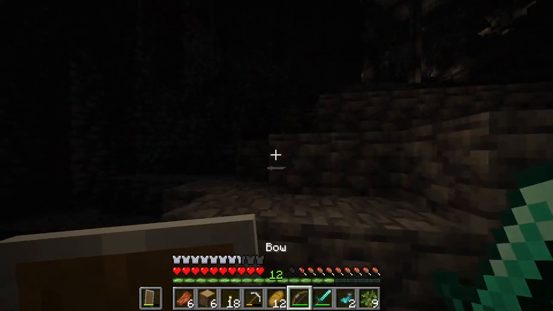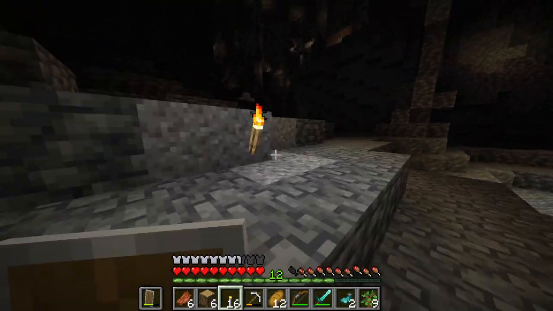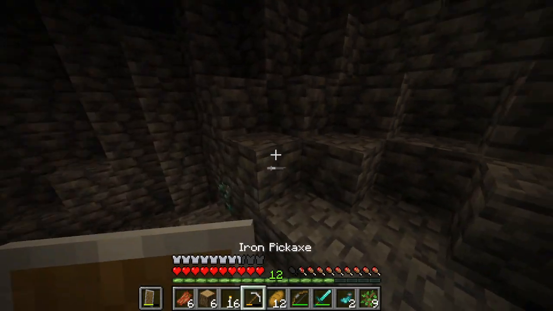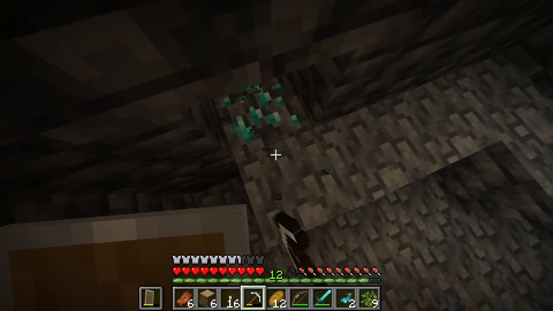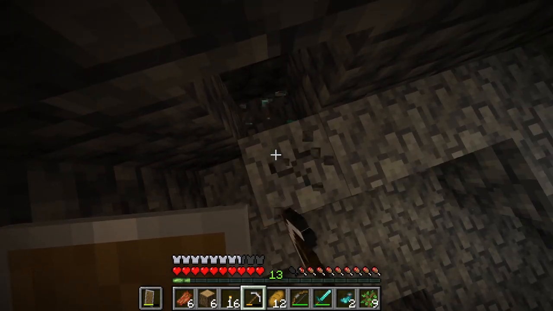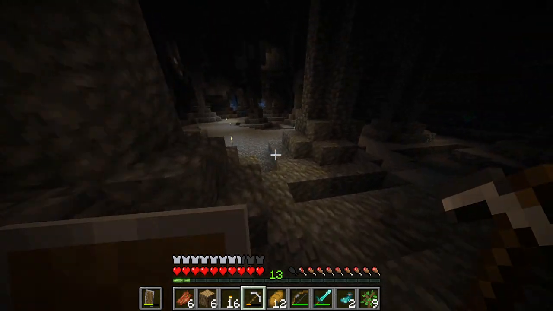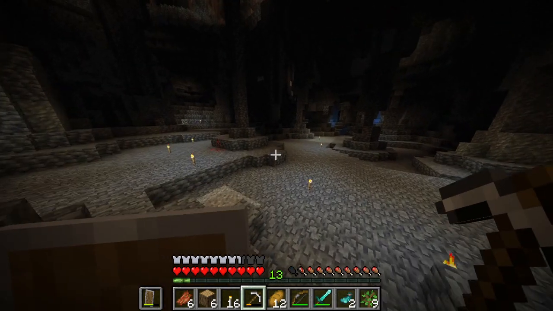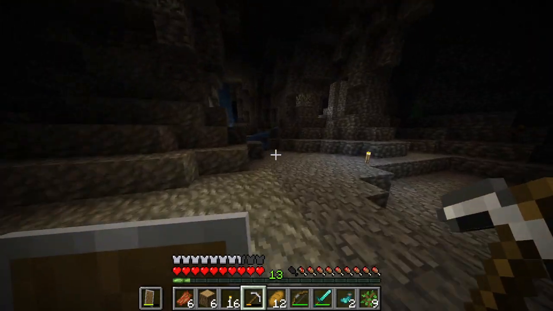Make sure no one is around me. Man, this cave is just packed with them. I think there's another one over there. No, that's iron. I'm pretty sure. Another two diamonds. We got four. Man, this turned from coming down here for a quick bucket of lava to getting diamonds. That's actually really cool. Alright, we're gonna head up now before I die.